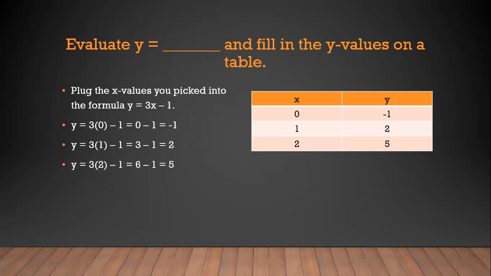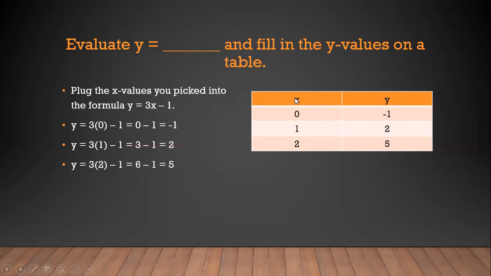In our case, let's say we picked 0, 1, and 2. So the first thing we'll do is we'll make ourselves a little table like this. You'll basically have an X and a Y, and you'll have some blanks right here. And you'll have an X, and you'll put 0, 1, 2 down. All right? Now, we don't know what Y is yet. We got to work that out.